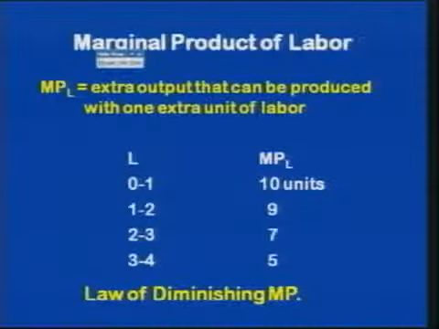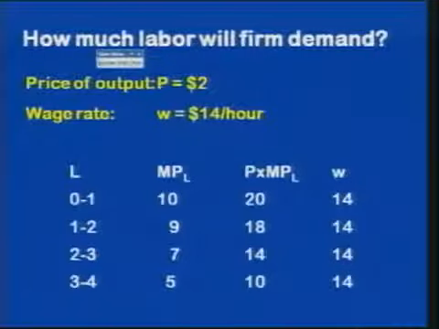Okay, so we want to step through exactly what the decision process of the firm is. It's very intuitive. And then we're going to put it on graphs and show how it operates in our graphical procedure. Suppose we have that the output of this firm can be sold for $2 a unit, and that the wage rate for the programmers is $14 an hour. The question is, how many workers will the firm choose to hire?